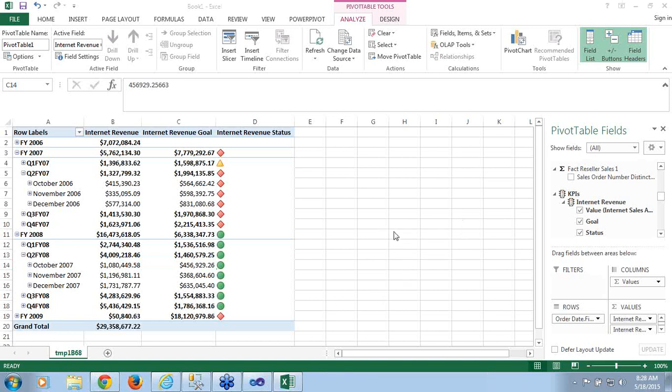Okay, so now the last thing that we will discuss is trends. In trends, what we'll do is we'll just compare this value with previous year's value. If it is more than the previous year's value, then it will be an up arrow. If it is less than previous year's value, then a down arrow. And if it is equal to previous year's value, then a horizontal arrow.